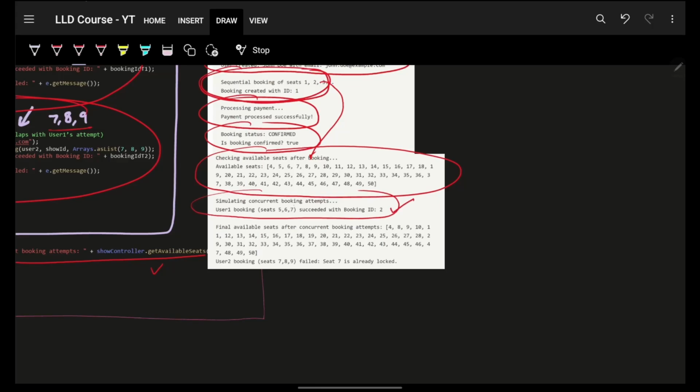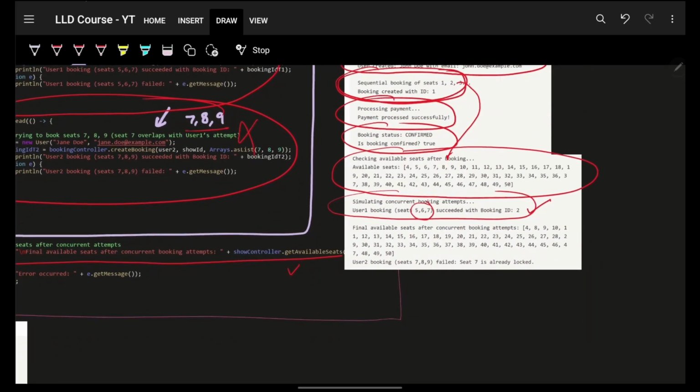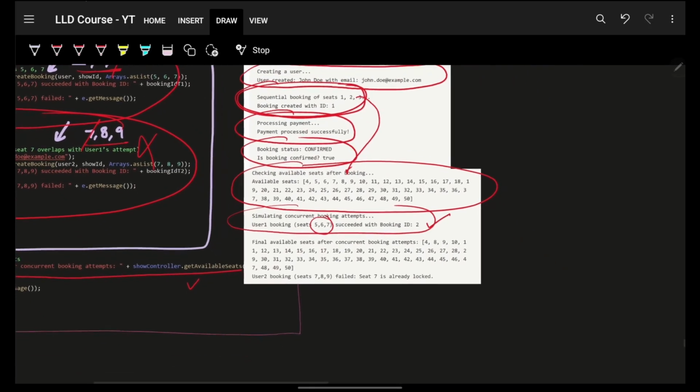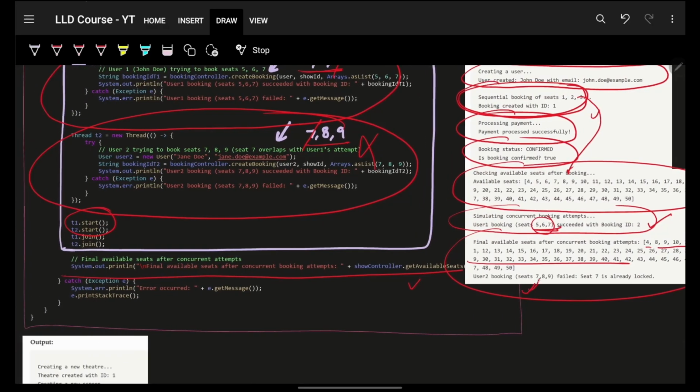Then I realized that I was able to book 5, 6, 7, which is the first person. But obviously, the other did not get the chance because he had that common seat. With that, 1, 2, 3 were already gone, and 5, 6, 7 will be gone. Remaining will be 4, 8, and so on and so forth. And that is how you were actually able to achieve whatever you wanted.